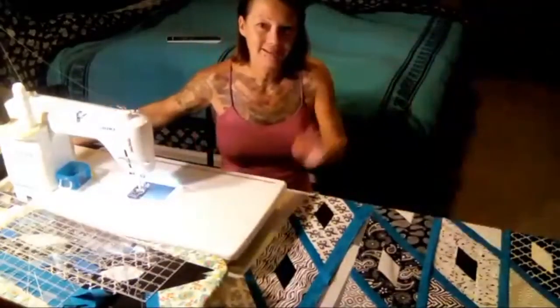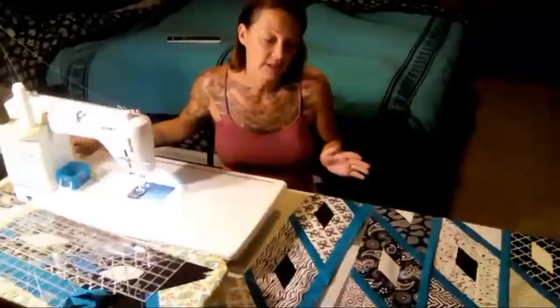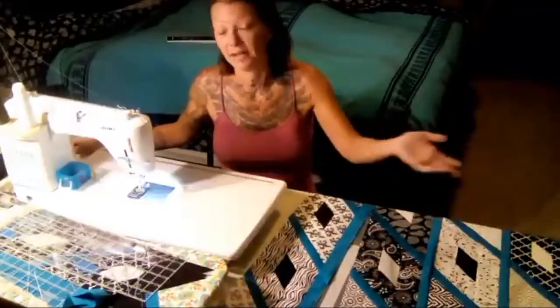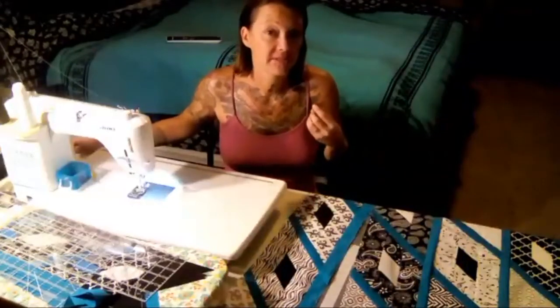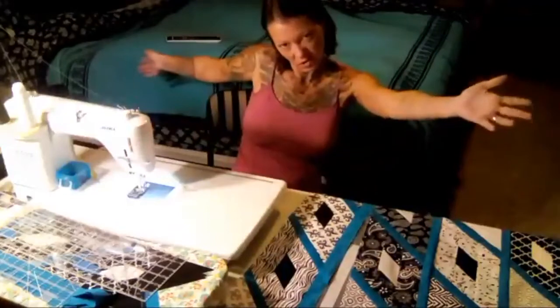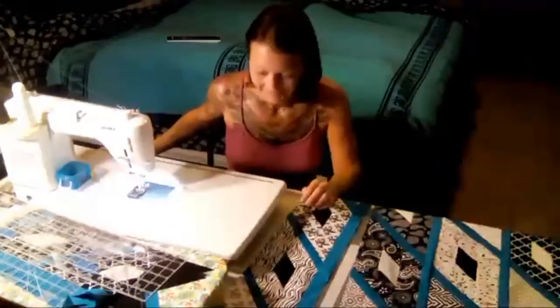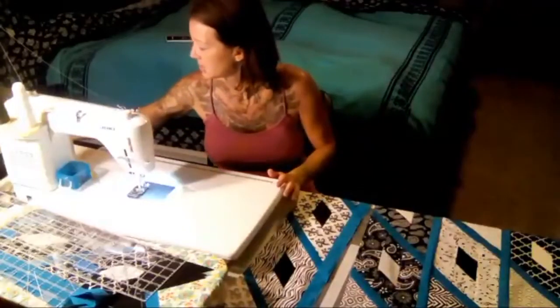Hi guys, Tiffany here. I had to come on because I just realized earlier, when I was explaining this top and saying just keep going with all your rows, there's a spot where your rows change position in the lineup. I want to make sure I go through that step, or else you're just going to have this big, long, huge triangle growing. And then you'll be like, what did I do wrong?